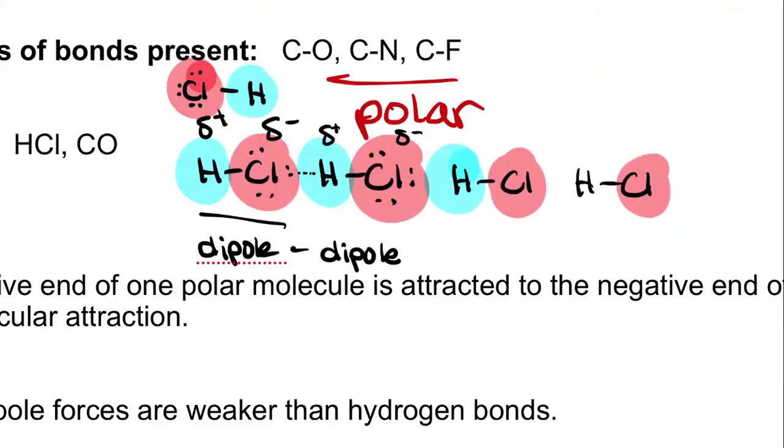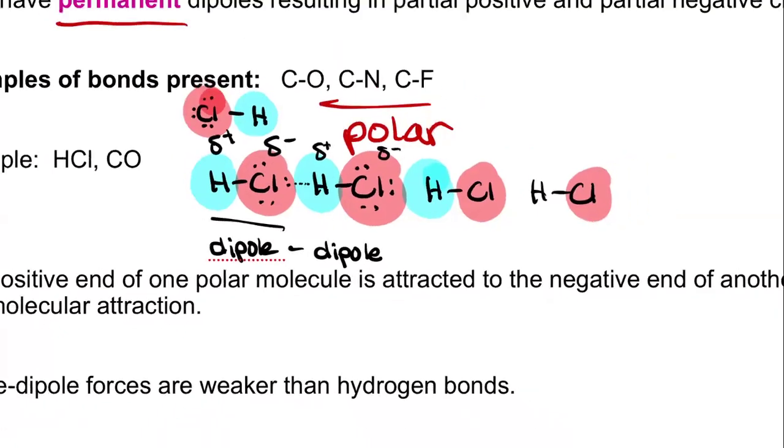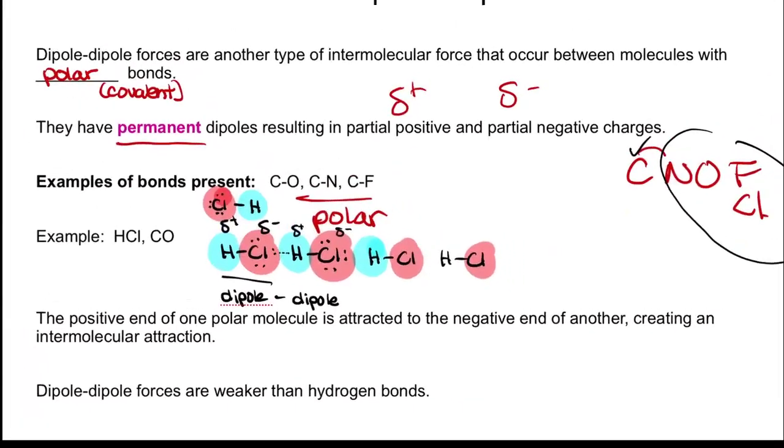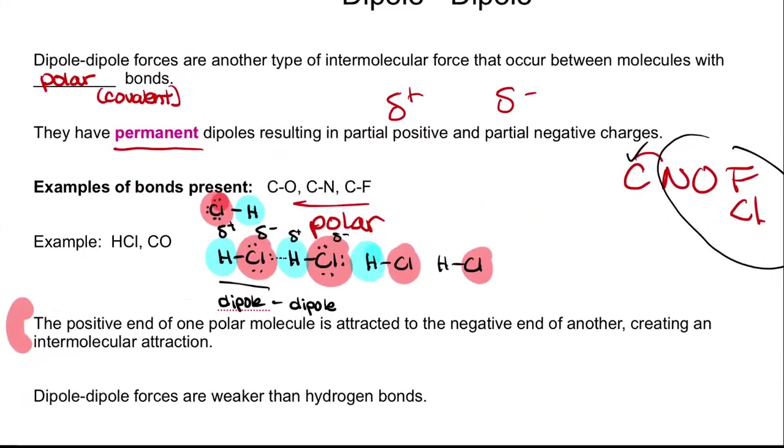Pulling them apart is going to take some energy. They're attracted to each other. It's not a covalent bond. I always picture a covalent bond being like a rope between us that's super glued onto our hands or something. Really, really hard to break. Dipole-dipoles, maybe we're holding hands and then you just let go. We're attracted to each other. There's an attraction, but it's just an attraction. It's not a bond.